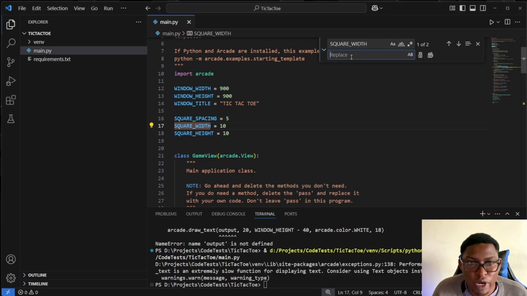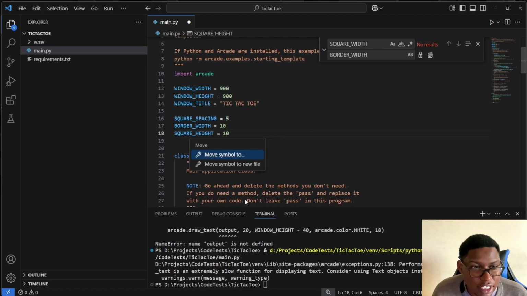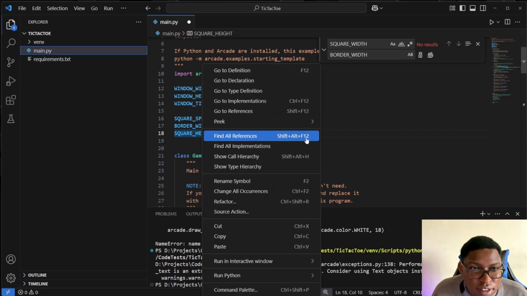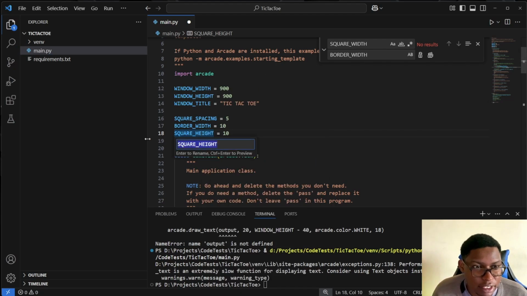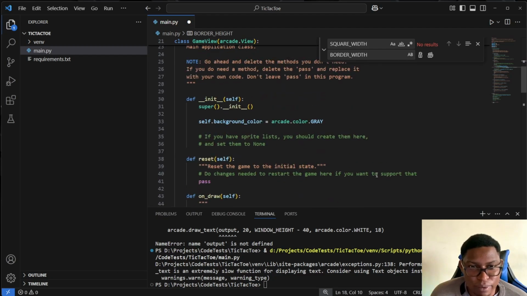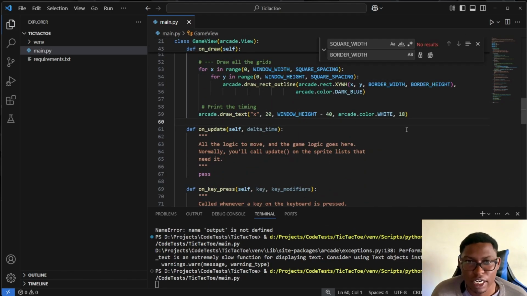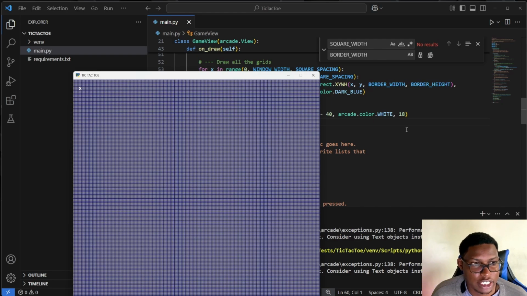So I'm replacing this square width with border width here, and then I can also right click here and rename, or rather refactor, rename symbol, and change this to border height. Right. Is it really? Actually, you might not need both of them, because if I look at this, okay, let's see first of all how that looks, so that we can determine what we're doing here.